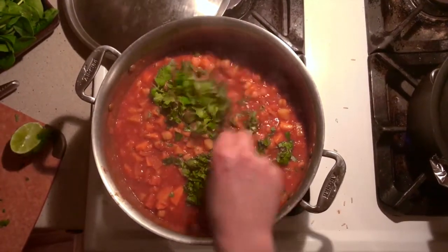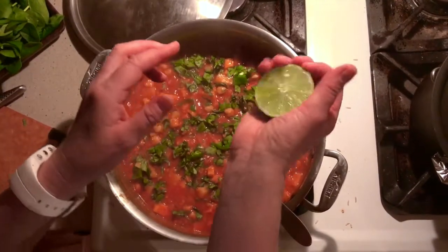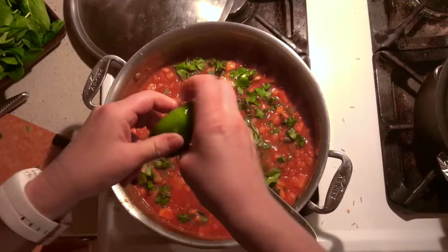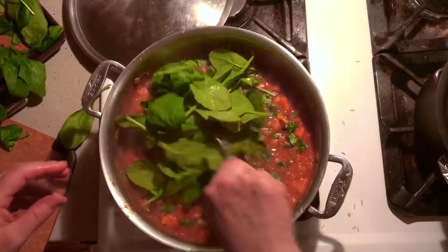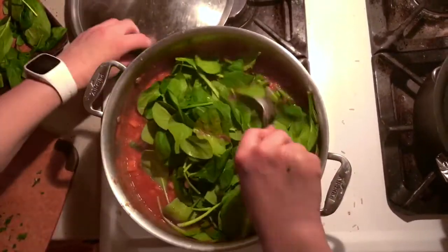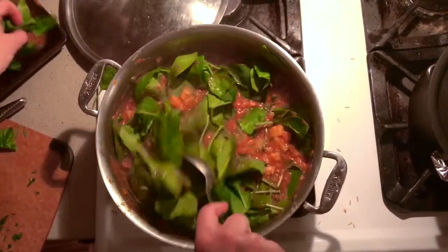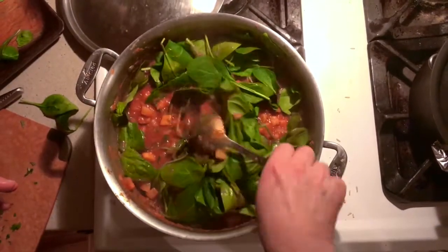I absolutely love cilantro. If you don't love it, you don't have to add it. And then some fresh lime juice. Just squeeze in about one lime. I'm just going to show you one half of a lime right now. And then for some other greens, I am going to add in some fresh spinach. That way you ensure you have your greens, and it's going to cook down. This looks like a lot, but it's actually going to cook down to absolutely nothing. You're going to see it. And this way you have delicious, healthy, flavorful cooking in less than 45 minutes, guys.